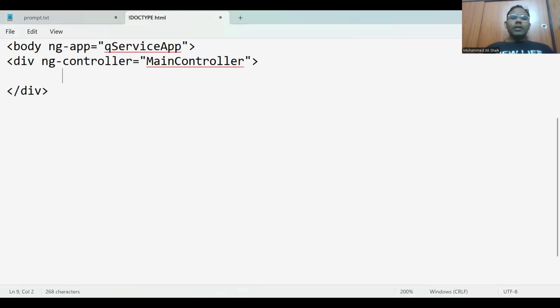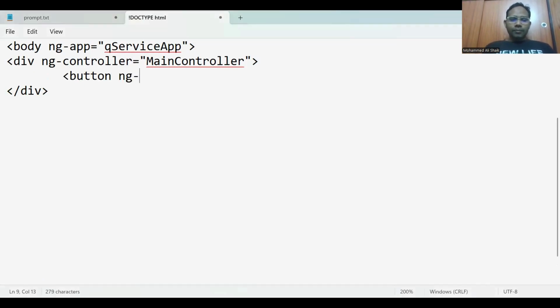controller. So in this, we want to display the information that we want to keep one button. Whenever we press that button, some data has to be fetched and we have to display a message. So that is what is our intention. So in this div, let us write the button tag.